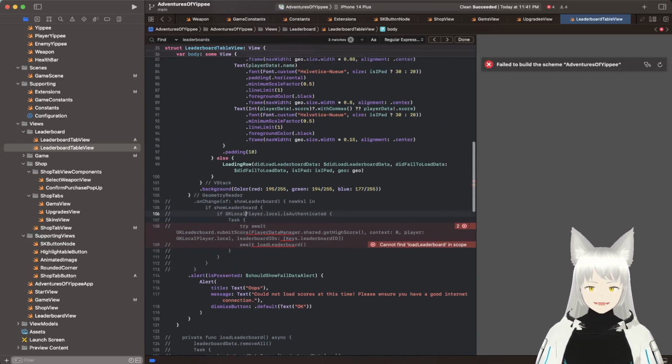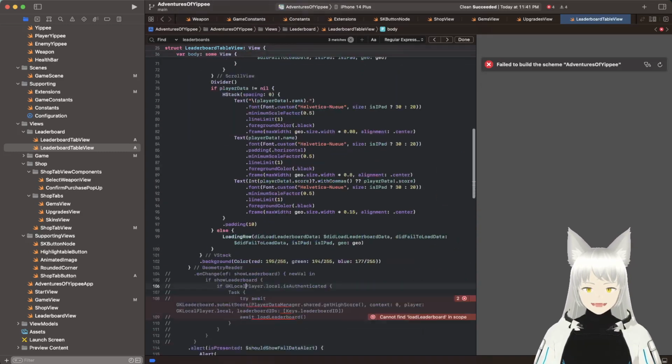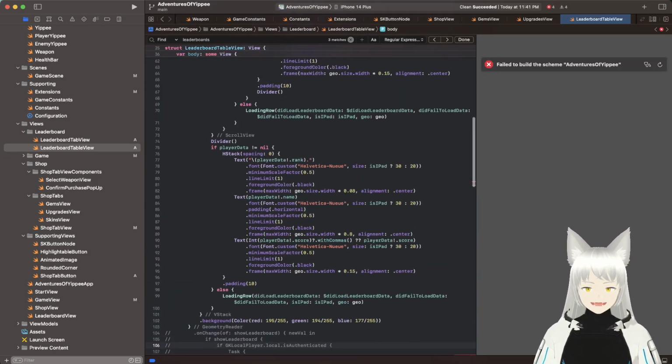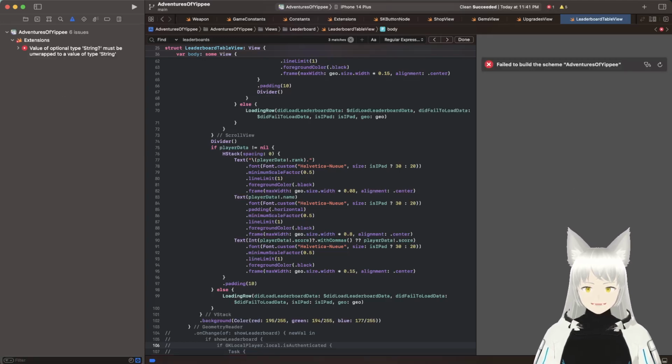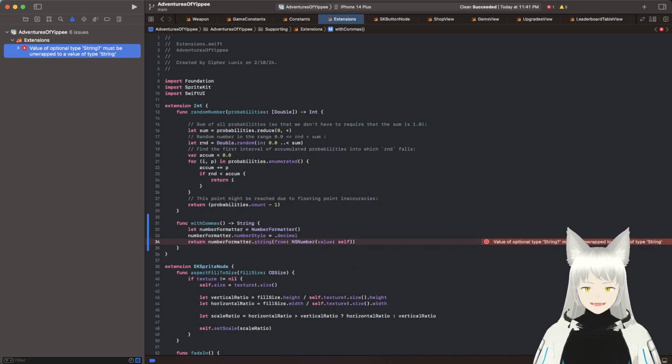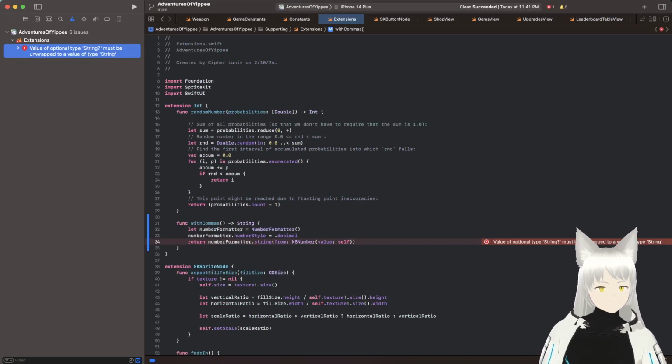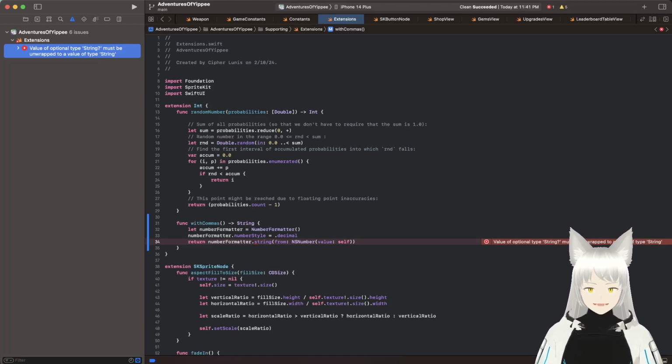Okay, so now I think we should be able to see some UI, at least. Oh, no, we've got one more error. We need to unwrap something. Oh, did I not copy that right? Oh, yeah, we need to force unwrap this. There we go.